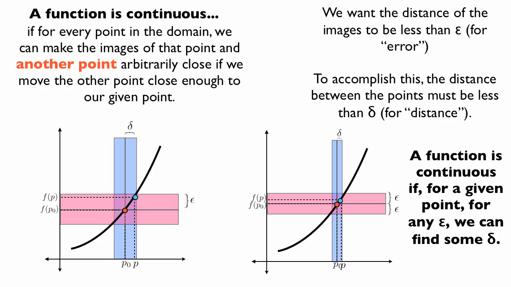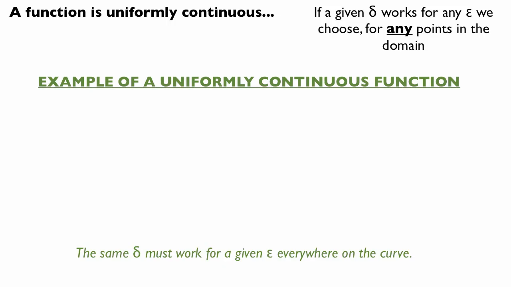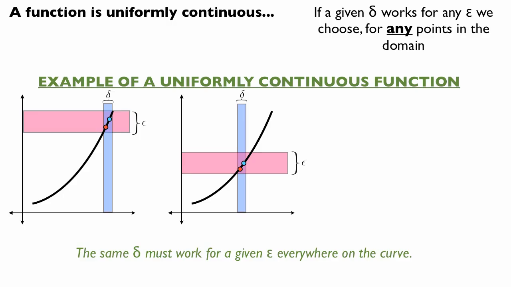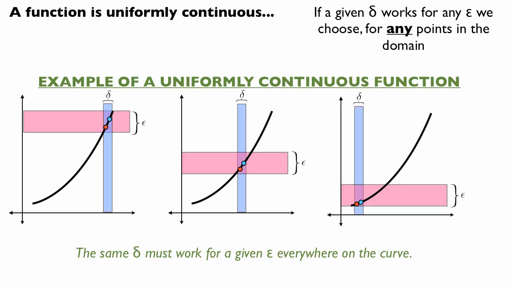Now, how does this differ from uniform continuity? A function that's uniformly continuous — we don't take a fixed point and then see if we can always find a delta for every epsilon. Instead, we need to see if it works for every pair of points in the domain. The best way is to show a visual example. We want to guarantee that the images of those two points fall within epsilon, and we have a delta such that if those points are always in the delta range, the images are going to fall in the epsilon range. It's not enough to show it for just those two points — we have to show it for every point in the function, including another two points further down in the function, and another area of the curve.